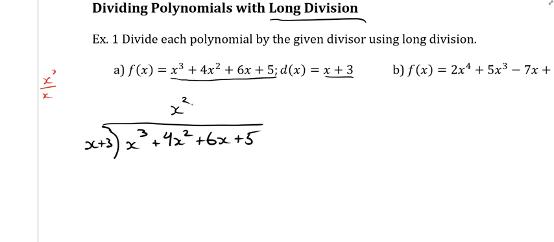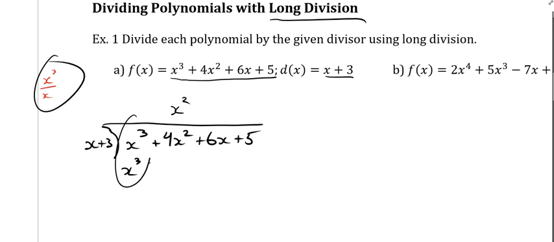But some people say, I don't understand that idea of how many times does x go into x cubed? But remember, you're essentially just doing x cubed divided by x. Okay? Then I multiply x squared times x, which gives me x cubed. And if you actually do that multiplication and you did everything correct, these two should be the same. They have to be the same for this process to work. If they're not the same, it's going to fall apart. You've done something wrong and the next step's not going to work. Okay? So when I multiply this by this, these have to be the same.